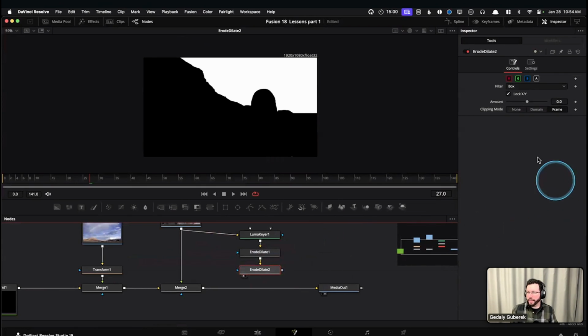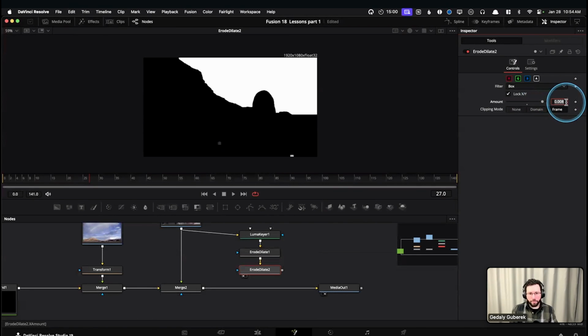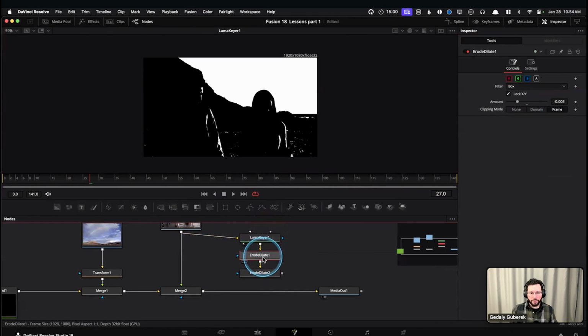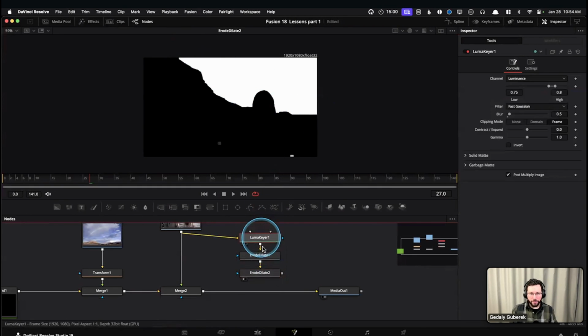And now I can grow the edges again, bring that up to, say, 0.008. If I go between the Luma Keyer and the Erode Dilate 1 and Erode Dilate 2, you can see that the edges here have gone back more or less to the original state.